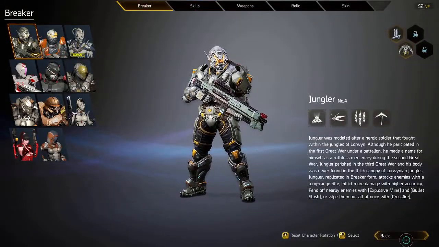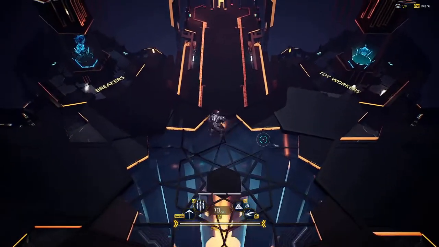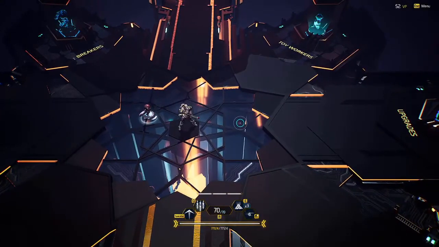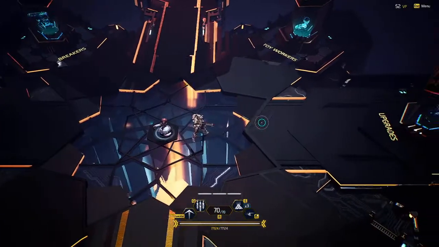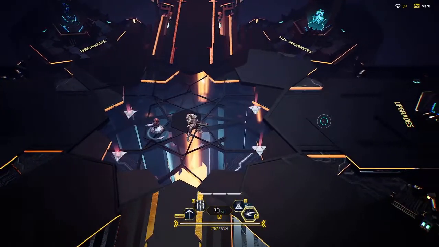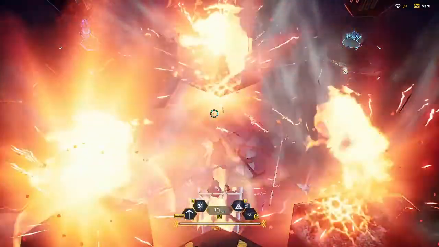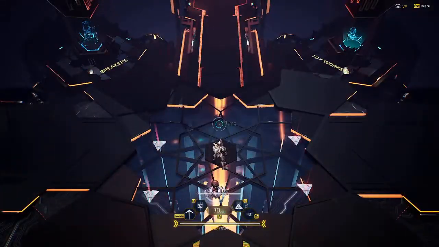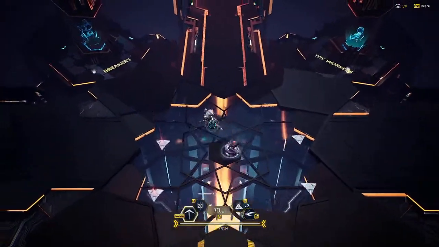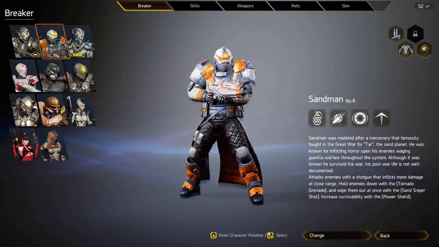We'll go so you can see the moves here. This is kind of the lobby we're in right now. So that is our right click, E here, so their mines. This annihilates projectiles. And we have the big missile drop, just catch it on fire, and then just dodge and dash. Alright, our second breaker is Sandman.